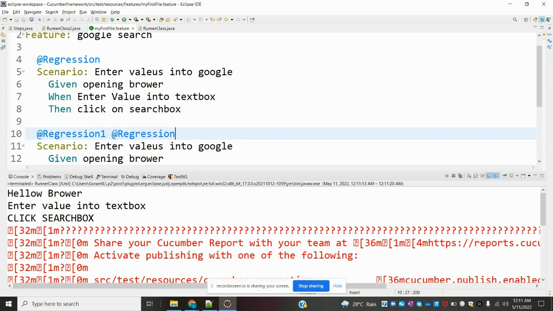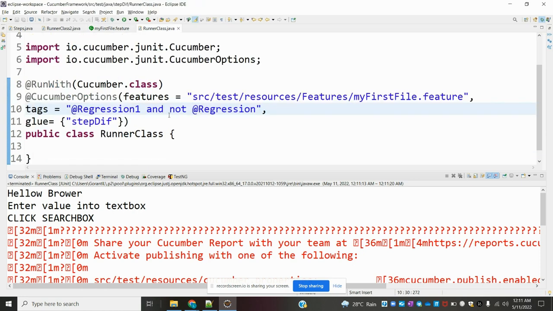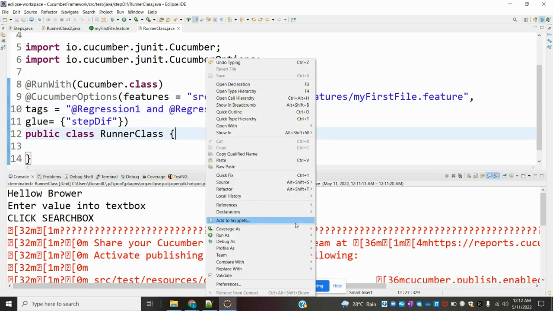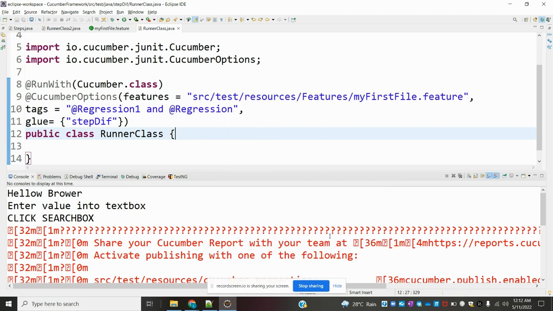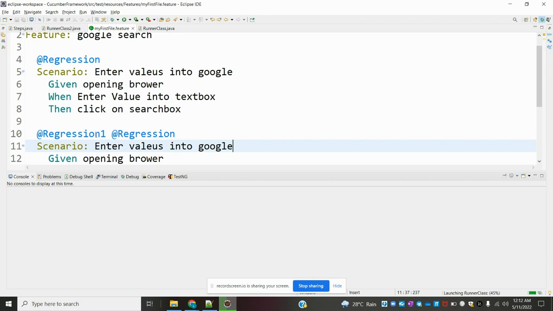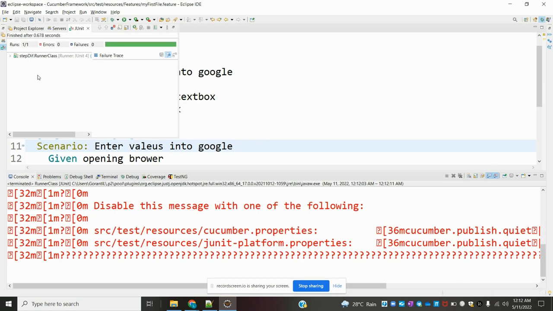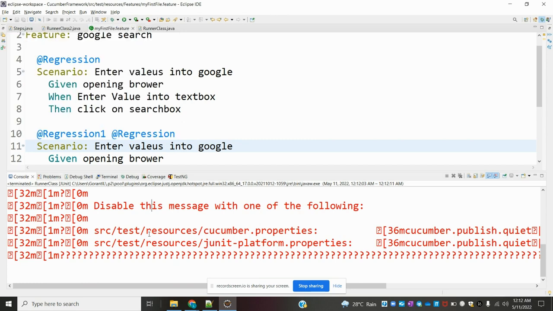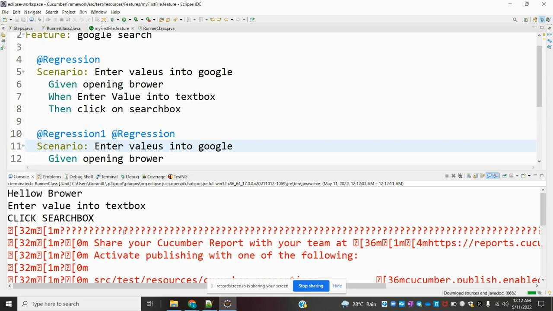Now if you are using this concept, and if you go to the runner class and modify it with not, and if you run now, it will run one scenario, which is presented for regression 1 and regression. If both are presented, then it will execute. And now you can see here, one scenario executed.